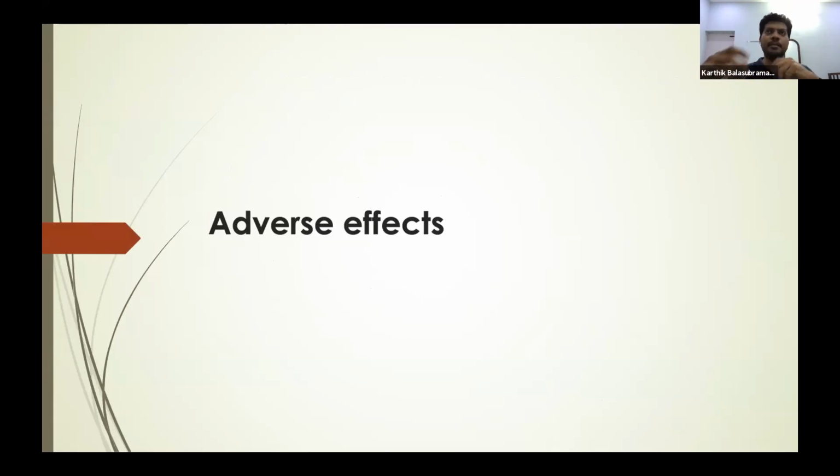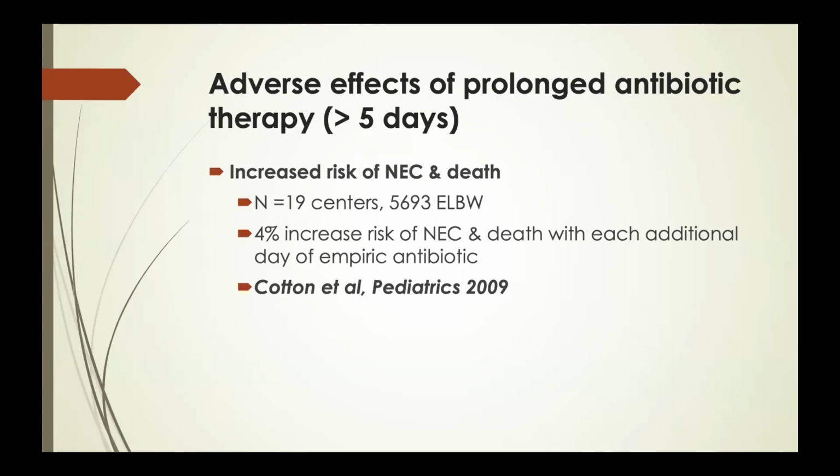Now, what happens if these antibiotics are continued empirically for a longer period of time? Cotton et al., published in Pediatrics, looked at extremely low birth weight babies. The total number of babies was 5,693. This study showed that if the empiric antibiotic is continued, for each additional day there is a 4% increased risk of necrotizing enterocolitis, and there is an increased chance of death. Prolonged antibiotic therapy was defined as empirical antibiotic therapy for more than 5 days in the absence of a proven infection.